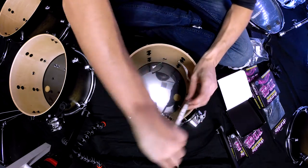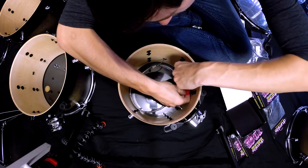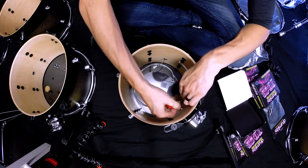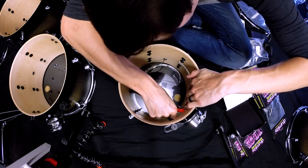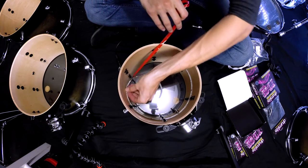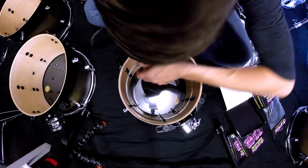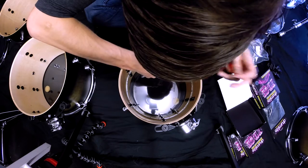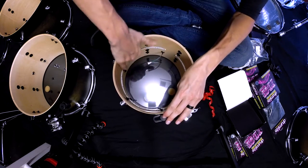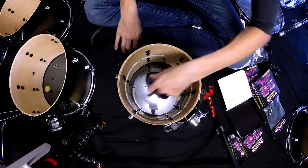You can go ahead and stick that down, and then you want to kind of pull the strip around on the inside of the drum and then just lay it down. It's a little bit easier to keep it level if you're doing it on an acrylic kit where you have the bearing edge as a reference, but just try and keep it as smooth as possible around the inside of the drum. You can pull it off if you need to adjust a little bit. And then you want to end up right over there. Then you want to press that all in really good, make sure it's on there. And boom.